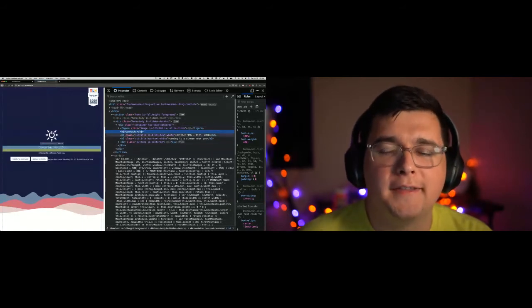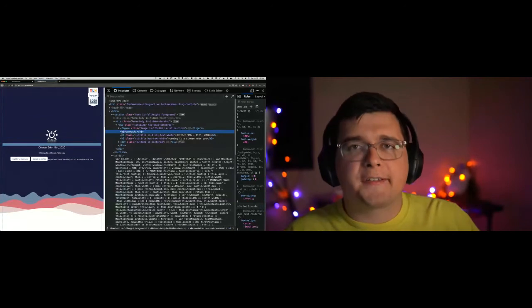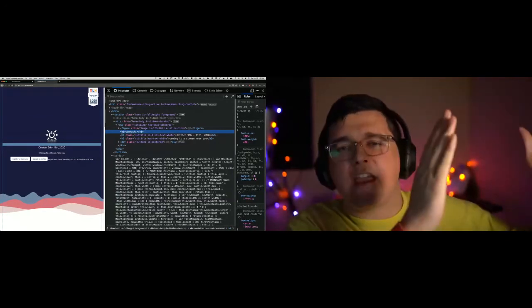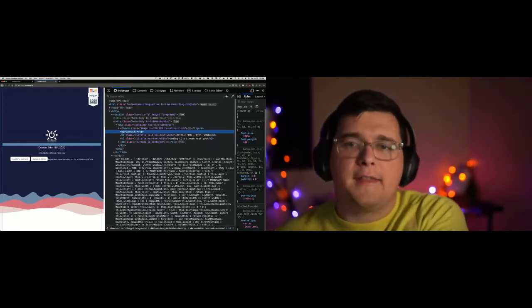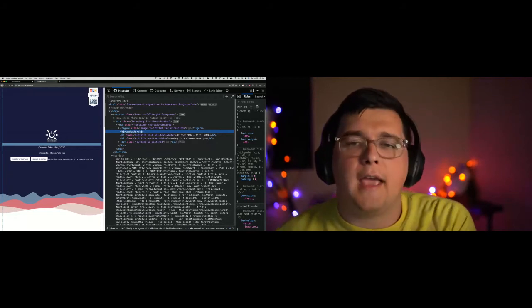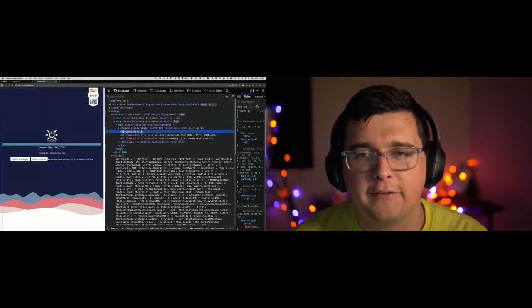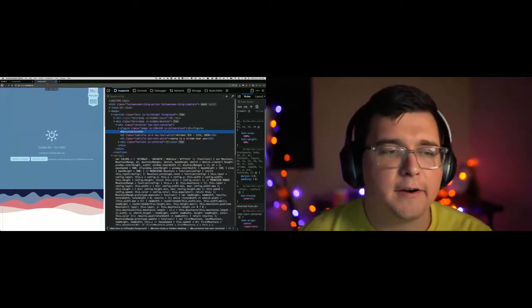Anyway, the takeaway here: HTML is made of tags. The web is made of HTML. Tags are angle braces with a name, some information about the tag, then the content, and then usually a closing tag. Tags can be nested inside other tags. Right now we've got div, div, div, h1. They're nested.